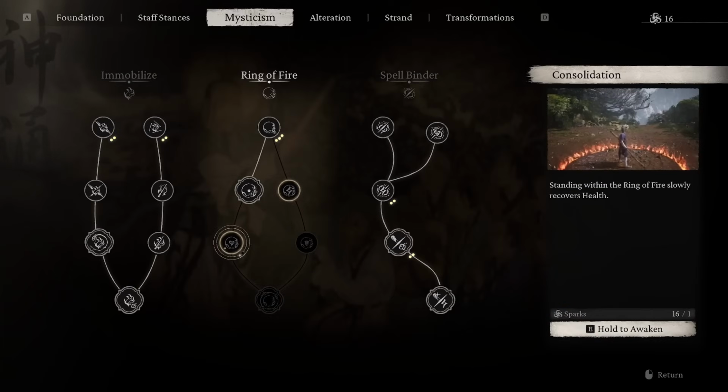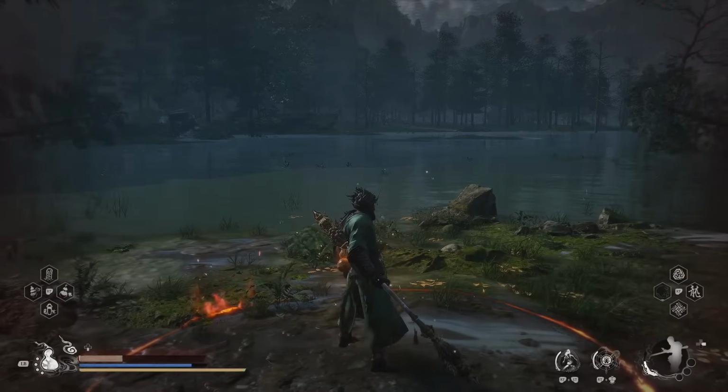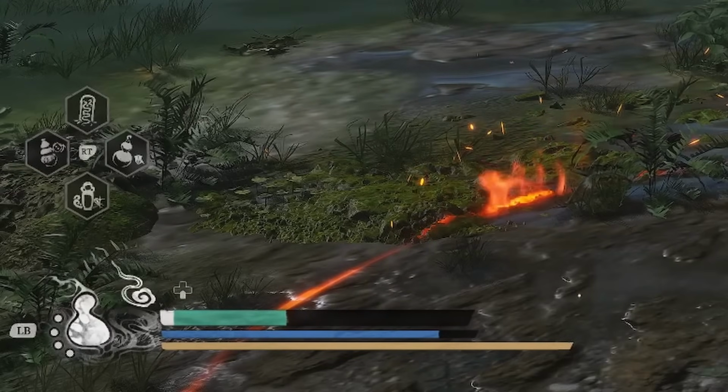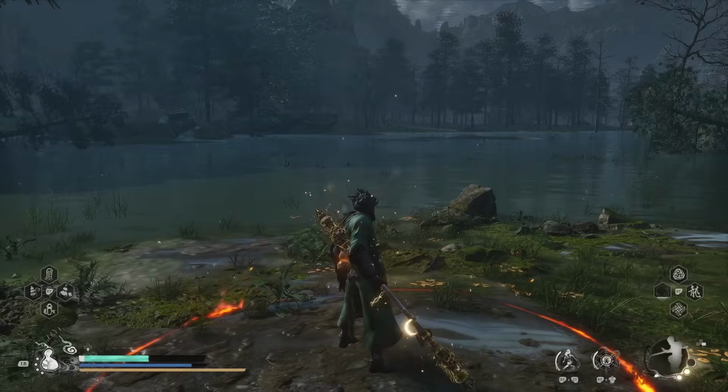Next we have Consolidation, which boosts health recovery while inside the ring. This is an excellent survivability upgrade, and personally I love using the Ring of Fire as a healing tool instead of always relying on my gourd. This upgrade makes that strategy way more effective.